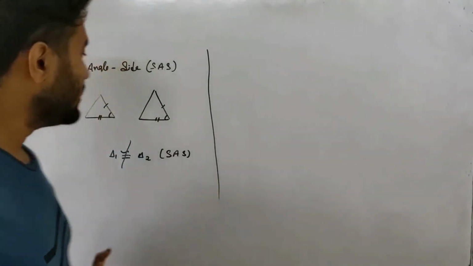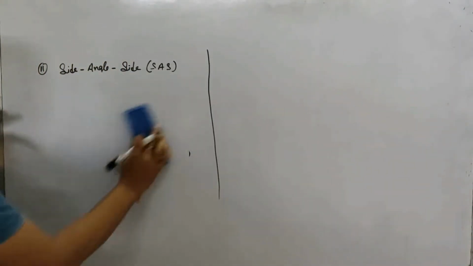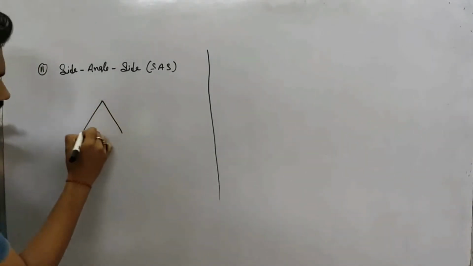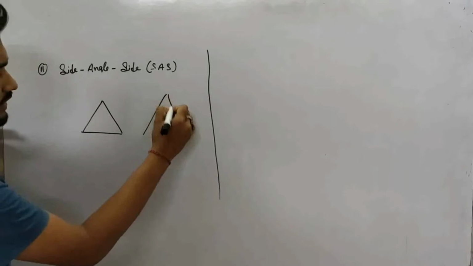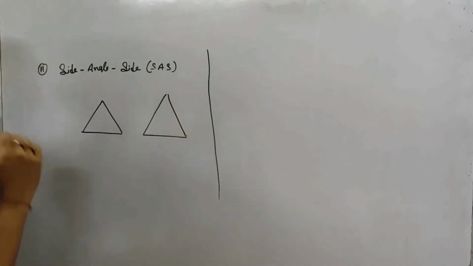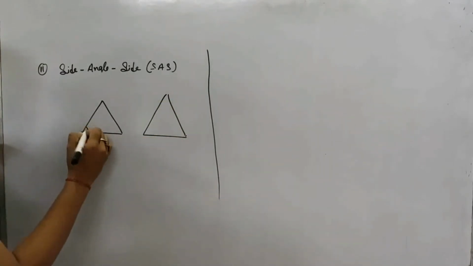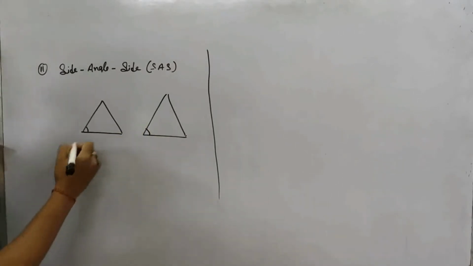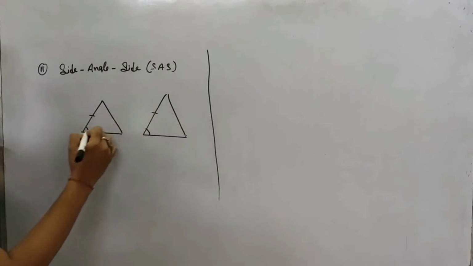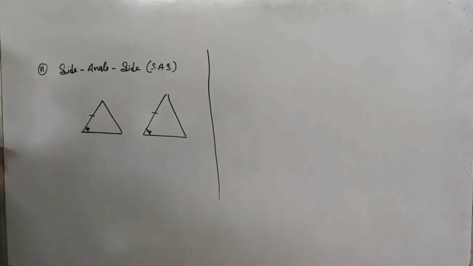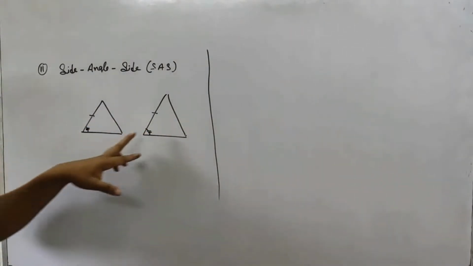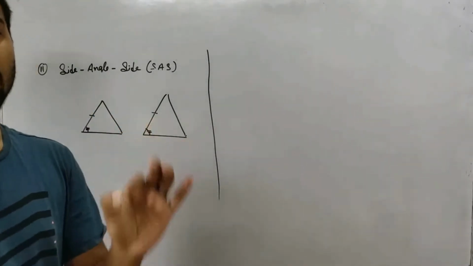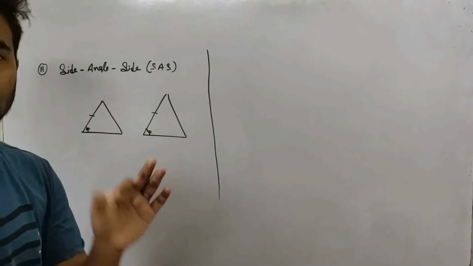Say in another way, if I ask the question like that. Say for example, this is the triangle, and this is the triangle. Now I have shown this angle is equal to this angle. Okay, done. And I have said this side is equal to this side. What have I said? This angle is equal to this angle, and this side is equal to this side. Now which side do I need to make this one SAS?